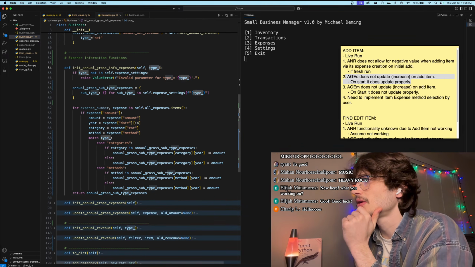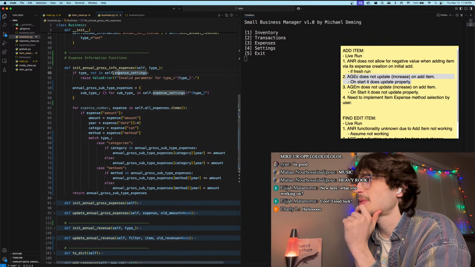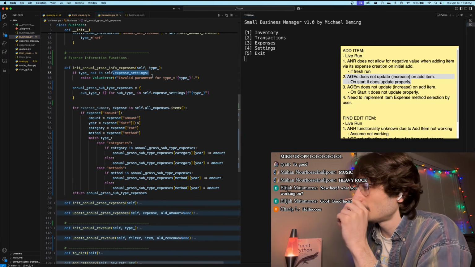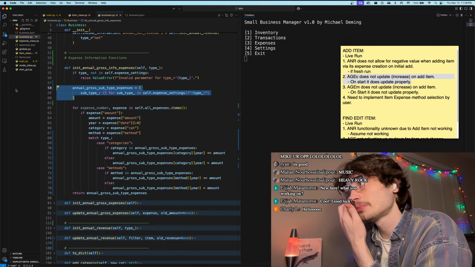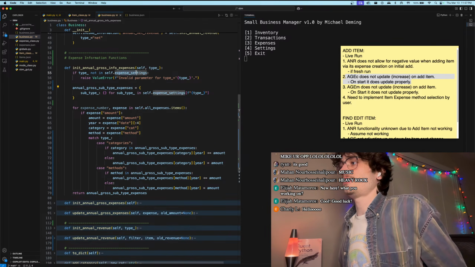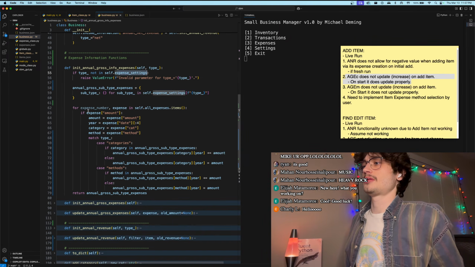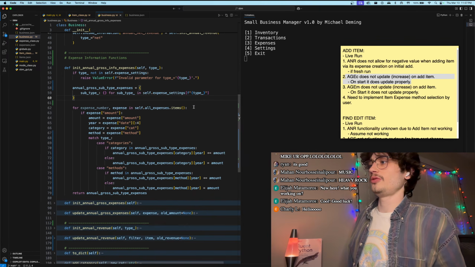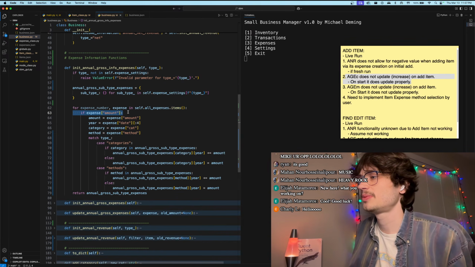So now you can only give a type that's in the expense settings dictionary keys, right? You generate a new dictionary based on those subtypes, right? So you have a key for every subtype of expense settings. Then you loop through all the expenses. If there is an amount for that expense, right?